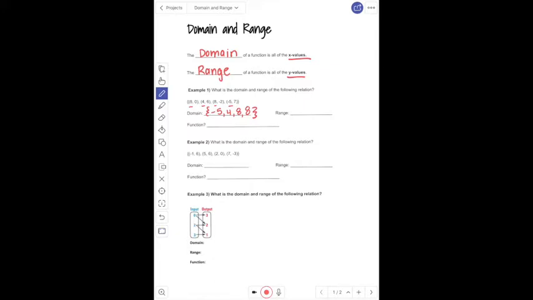Okay, and then when we do our range, we're going to list out our y values. So we're going to use our brackets. We're going to do them from least to greatest. So we're going to do -2, 0, 6, and 7. So the question is this set of values, is this relation a function? So the set that I have here, does it have any repeating x values? And this set does have repeating x values, so therefore it is not a function.